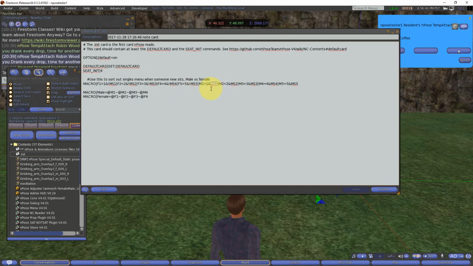Okay, so female 1 is 1, and it must be a not male. Over here, M1 is, the menu user is in seat 1, and we're looking for a male. That is what the definition of M1 is. So we have a F1 for female, M1 for male, and we have F2 for female, and M2 for male. Okay?